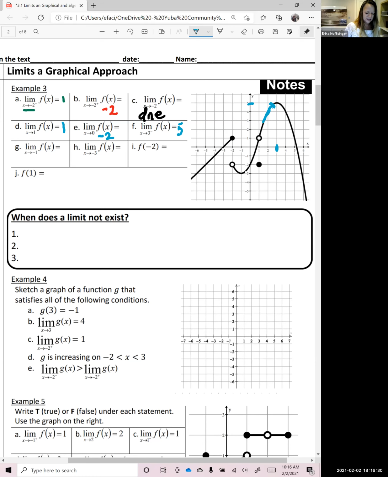So limit as x is approaching -1. So we have to look, is the left and right the same when x is -1? And it looks like it. There's no jump in there, right? We're coming to the same y value. And that y value that we're getting closer and closer to as x is approaching -1, both on the left and the right, gives us a y value of -3.